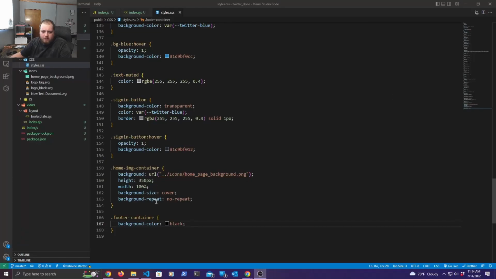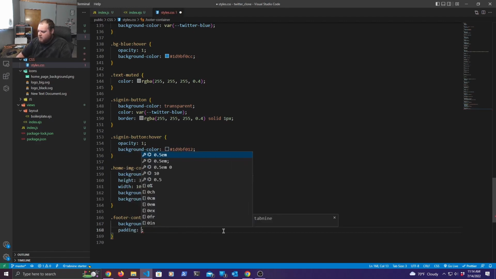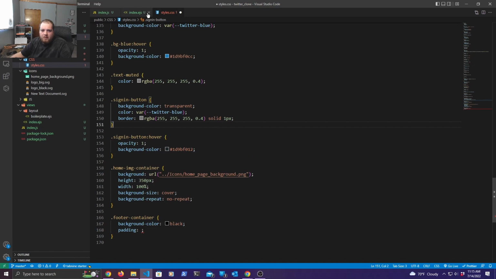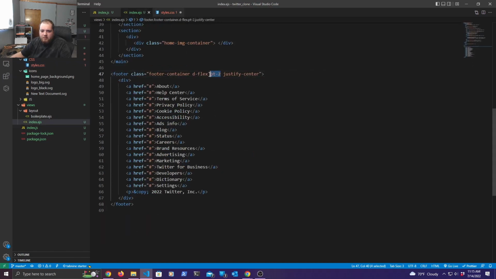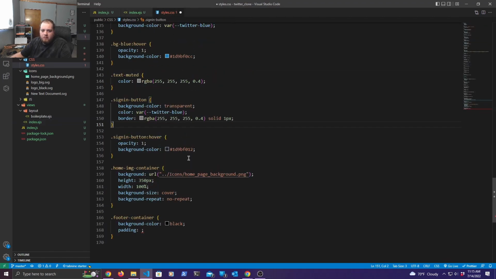Let's go back to footer container. We're going to add some padding to the right and the left. So let's actually just remove this P2 then. Oops. Alright, and then we'll add some padding to the right, the left, the top, and the bottom.